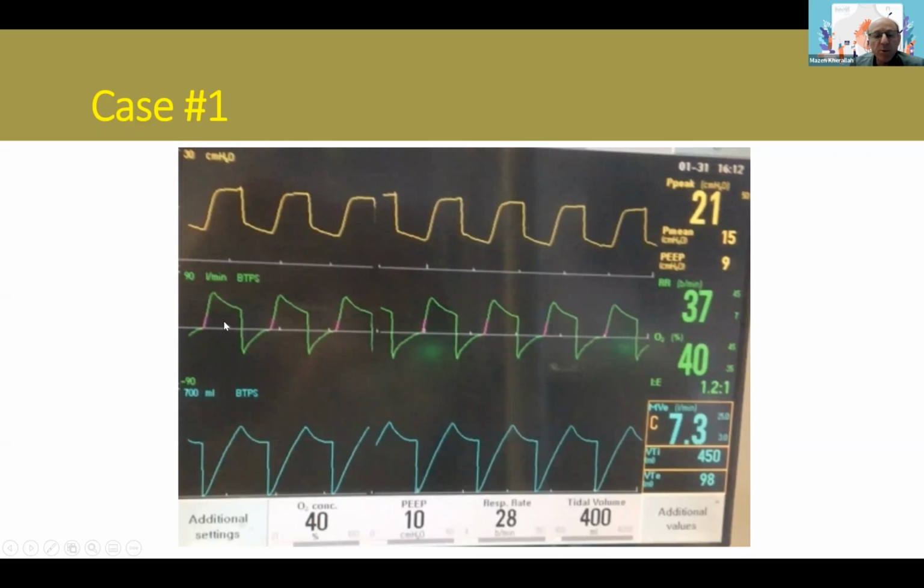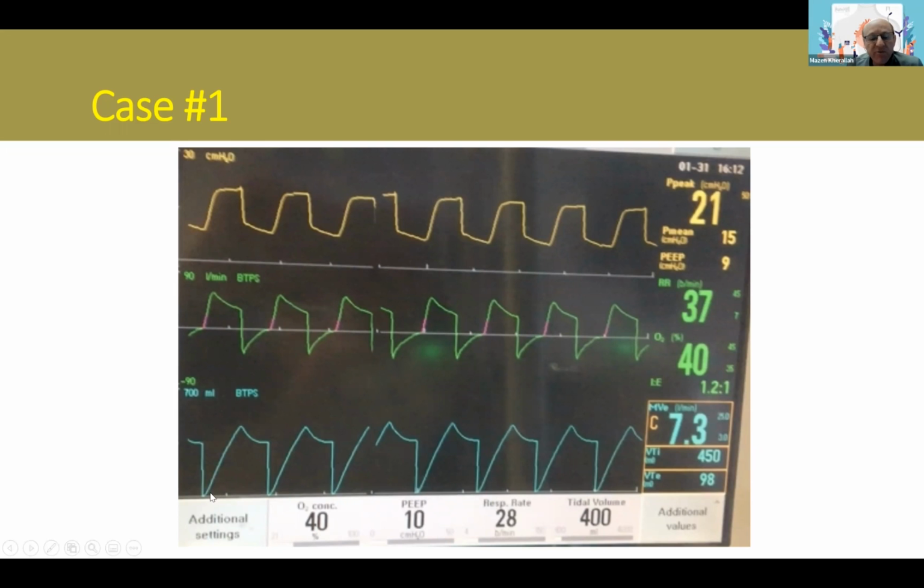And you can see we're inhaling that much volume, and exhalation is very little. Now take a look here. You can see the inspiratory tidal volume. We're putting 450 in, and we're getting out only around 100. So this patient is leaking 350. What does that mean? Well, we're not ventilating the patient at all, because that 100 is going to be utilized for the dead space. Very minimal volume is left for the patient to ventilate and oxygenate. That's why he continued to be hypoxemic and hypercapnic.